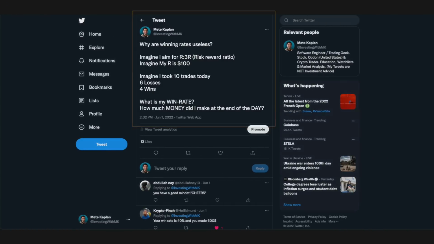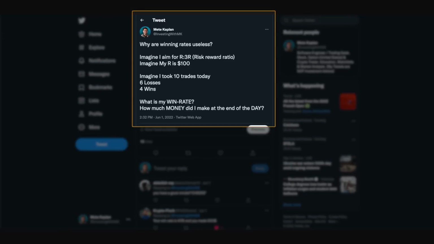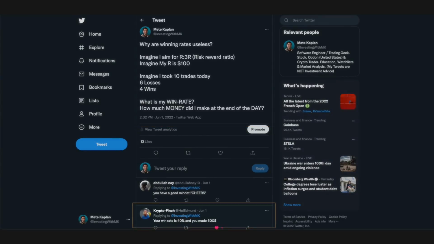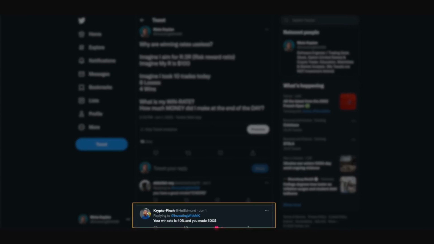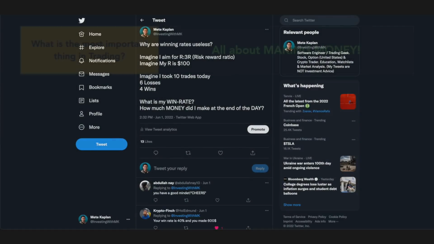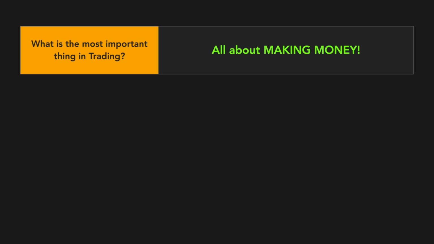Recently, I asked a question about risk management and stop losses. I wanted to point out one simple thing. You can even make money with a 30-40% win rate, if you use stop losses, that's it. I do not care about win rates, the most useless thing ever. If I make money with a 25% win rate, I'll take it. Trading is only about one thing and one thing only.